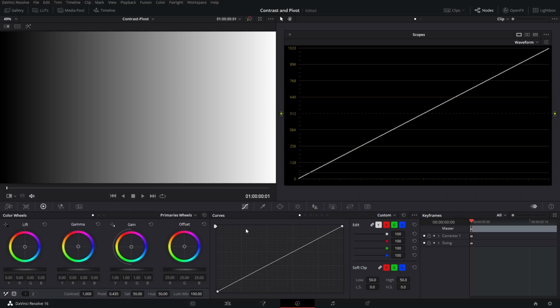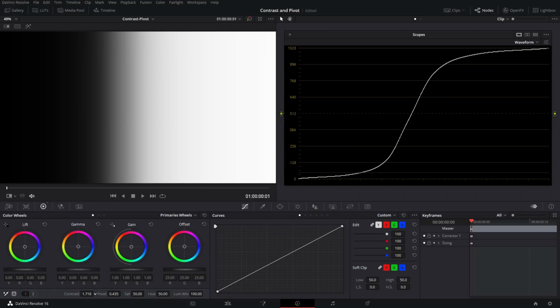So at this point, I'm sure you're asking why, right? Why would I use an S-curve over a linear expansion or vice versa? And what are some of the advantages and disadvantages of both? So for S-curves, the biggest advantage really is this roll-off that we get in the highlights and shadows. This allows us to introduce contrast into a shot without worrying about clipping information.